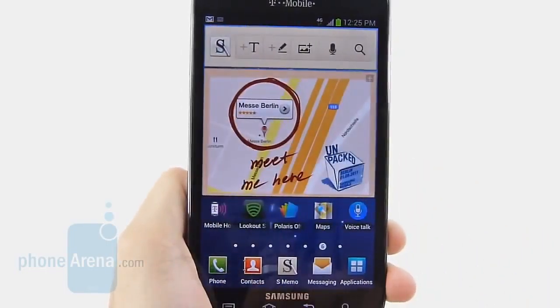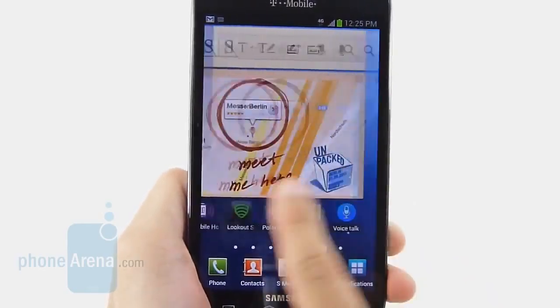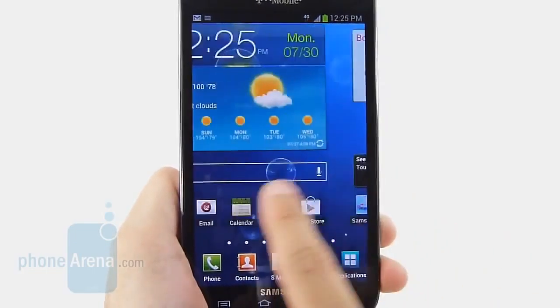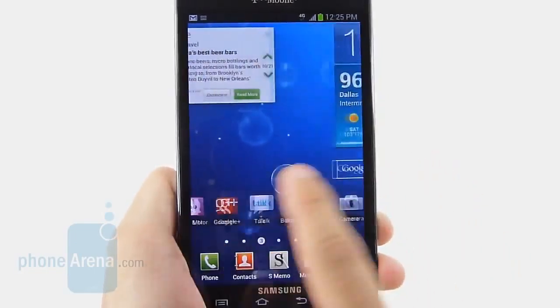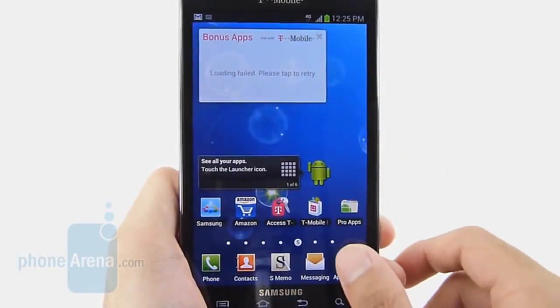Actually, it's powered by a dual-core 1.5 GHz Qualcomm Snapdragon S3 processor with 1 GB RAM. So it's using the older S3 chip as opposed to the S4, and it does exhibit some choppy movements with a live wallpaper here, but when we switch to a static wallpaper, it's a lot more fluid.